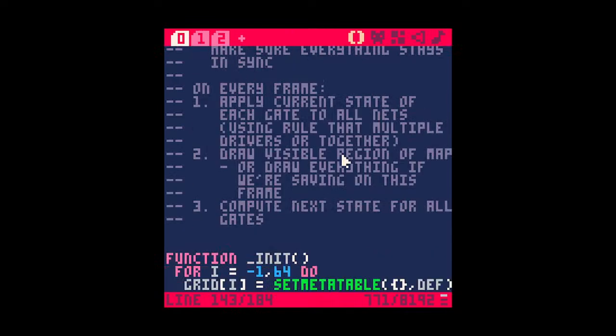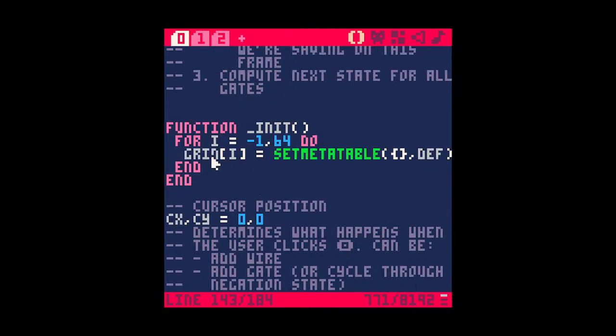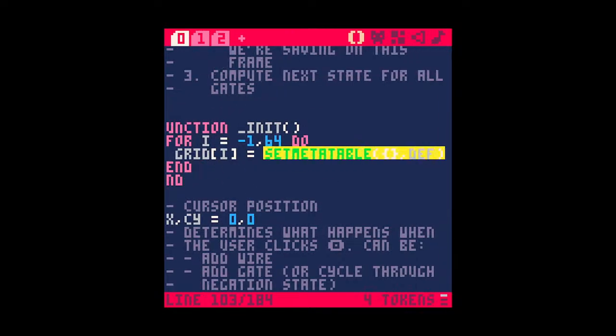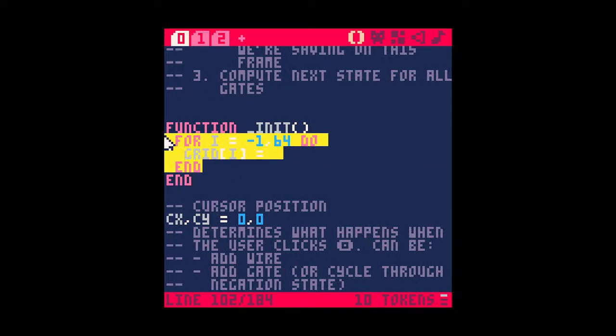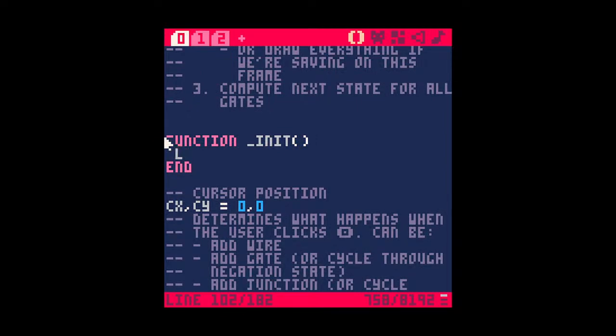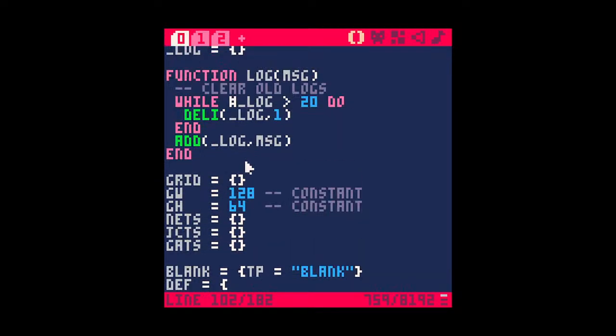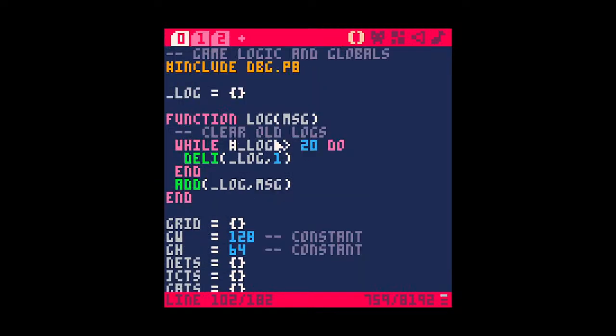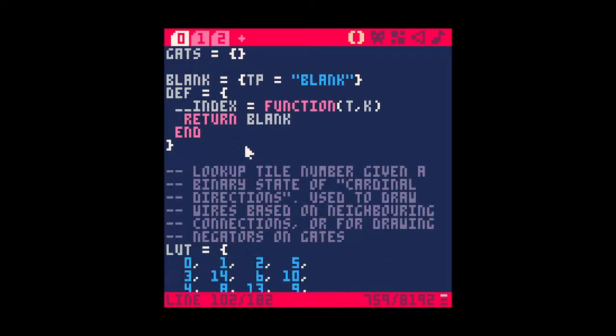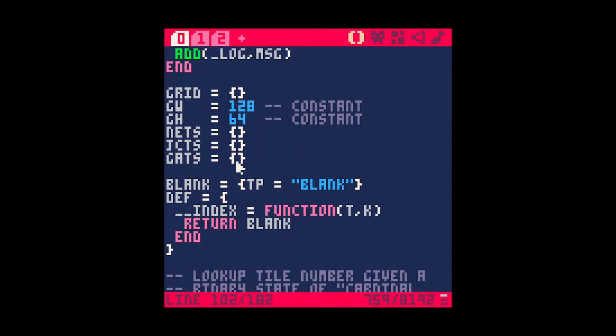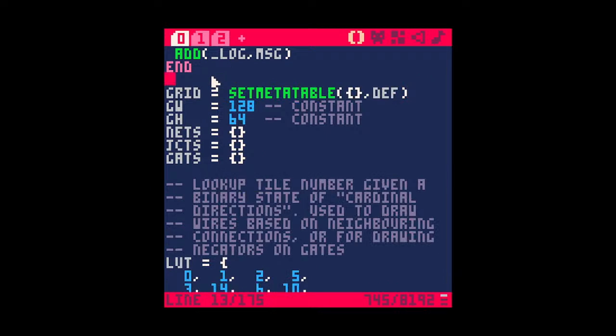So up here, I'll grab this because I need it, but we no longer need this. Does log even exist at this point? Yeah, it does. Okay, and then for grid, we now want this, which means that this needs to come first.